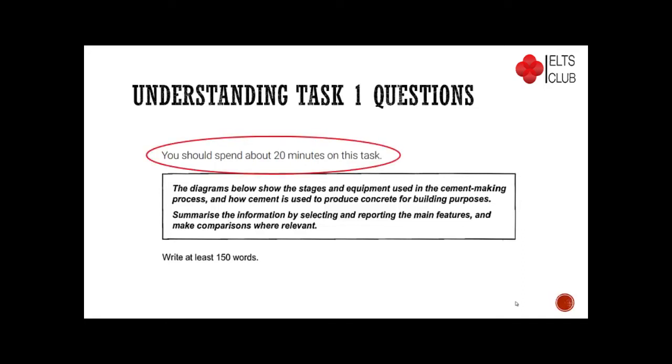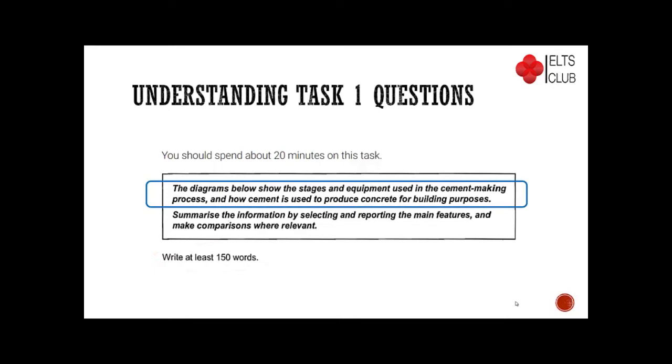First of all, the question here reminds us that we should spend 20 minutes working on this task. And in this last part here, it reminds us that we should write 150 words at least in order to answer this question. Second, you are given 2 paragraphs, the first of which gives you a statement about the visual that you're going to describe.